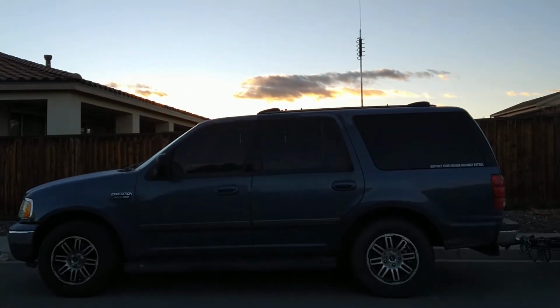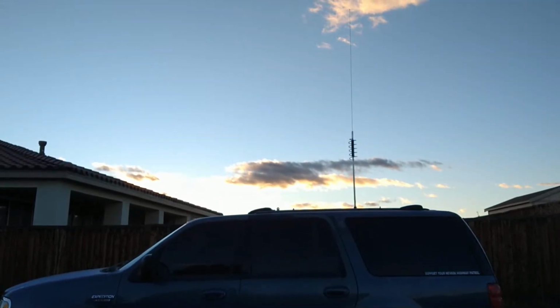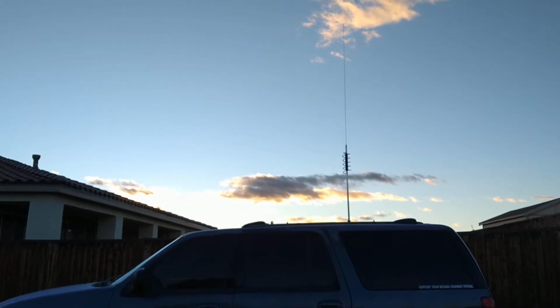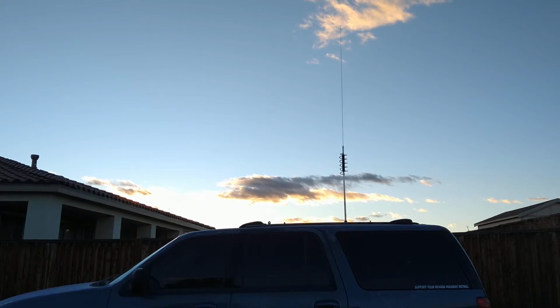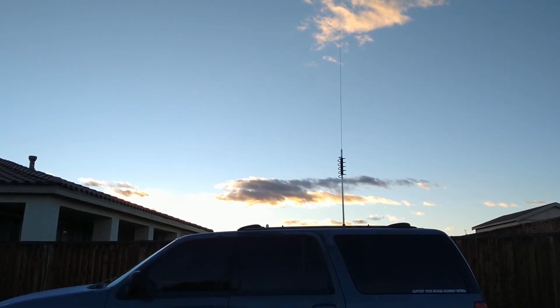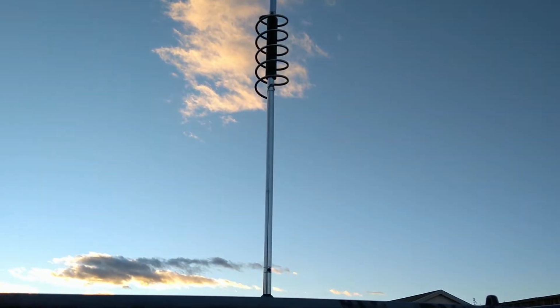So there's the antenna I have. That's a Striker antenna from Oklahoma City. They're no longer made. Striker with the I, S-T-R-I-K-E-R. It's 96 inches tall. Okay, here's a better view of it.